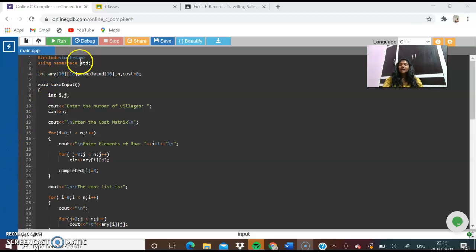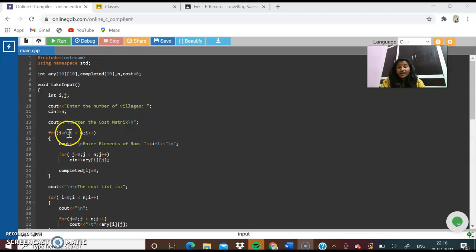First, include iostream, using namespace std, int array[10][10], completed[10], and cost equal to 0. Next, void takeInput, open bracket, int i, j, cout "Enter the number of villages", cin n. Then again cout "Enter the cost matrix".